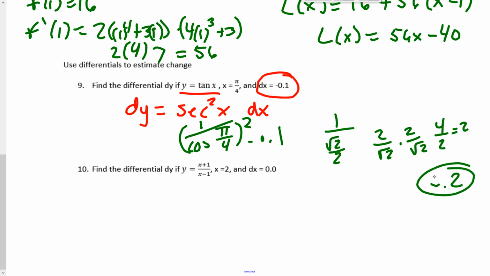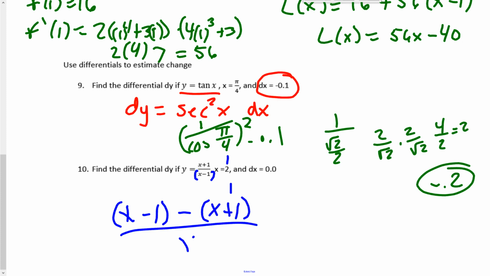All right, so this bottom one is a little bit tougher, which I guess didn't come up on the worksheet. The answer's not there, so we'll just do it here. So I've got to take the derivative of that, which is not too bad, quotient rule, because the derivative of the bottom is just 1, and the derivative of the top is just 1. So 1 times the bottom, which is just x minus 1, and then minus the derivative of the bottom times the top, and that's just 1. 1 times x plus 1 is just x plus 1, and then over the bottom squared.